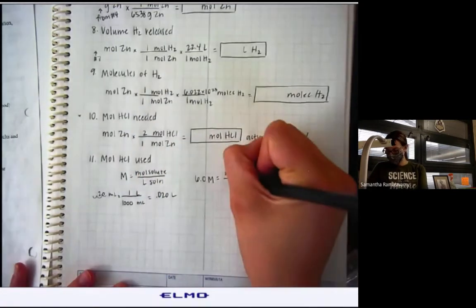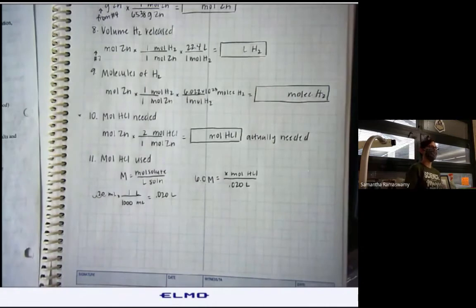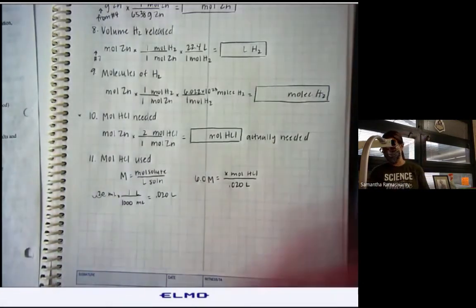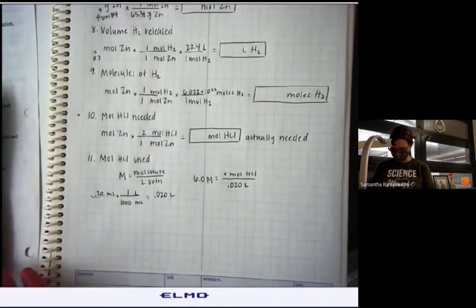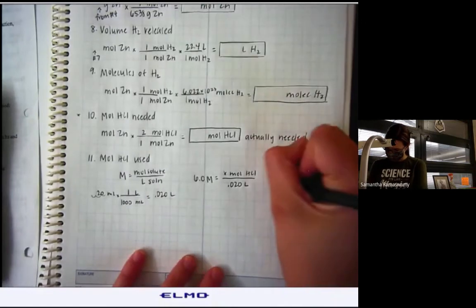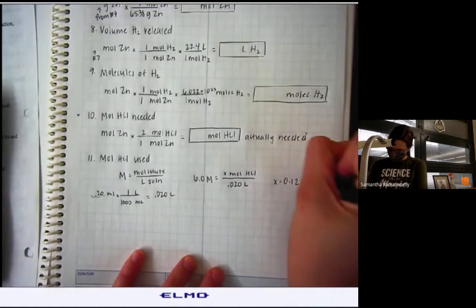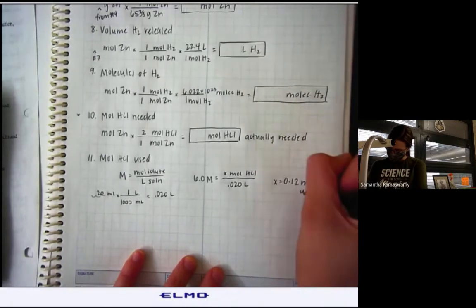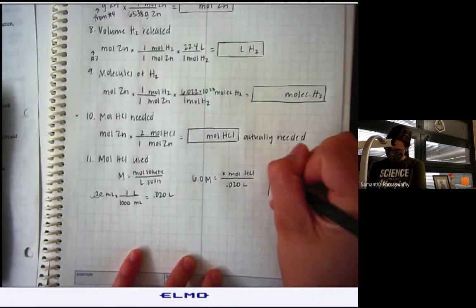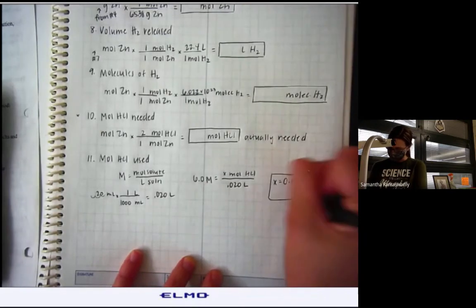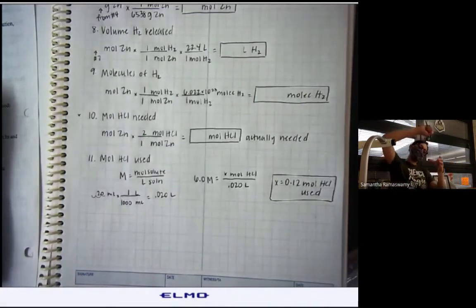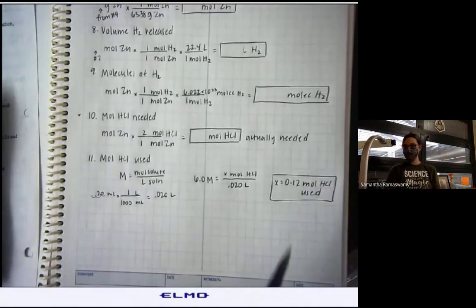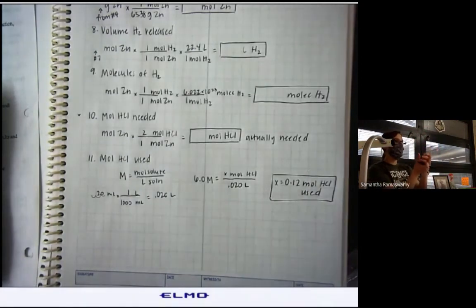So that is our liters of solution. Has to be in liters to plug it into the molarity equation. So we're all going to have the same calculation. 6 times 0.02, 0.12 moles of HCl used. Another way to think about this is that's how much HCl we had available. That's what was in the beaker. So we poured 20 milliliters of 6 molar HCl into the beaker, and we had 0.12 moles of HCl available for the reaction.